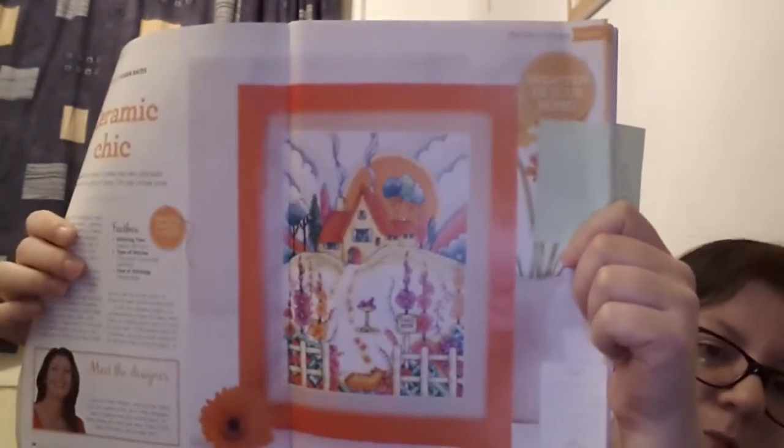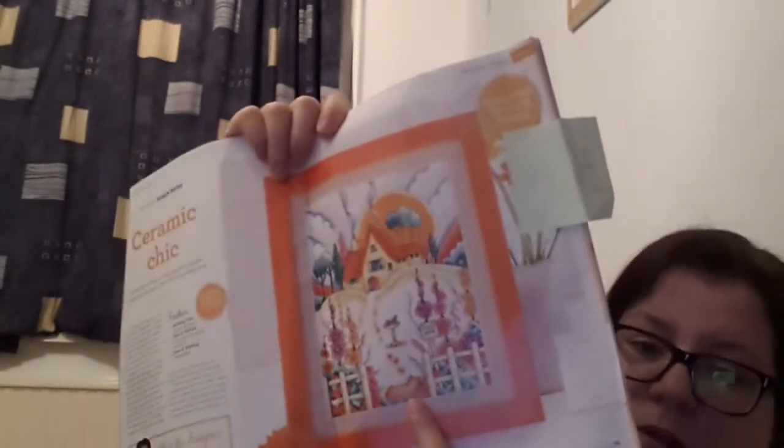It's really vibrant and colourful. Now I don't know if I want to do that for myself or if I want to do it for my parents. I think that would look really nice in my parents' dining hall or even in their conservatory. That's really nice. I really like the oranges and the bright colours. And this cat, I will have to change and make it black because we had 2 black cats. We never had a ginger. So yeah, that's what I'm going to do.